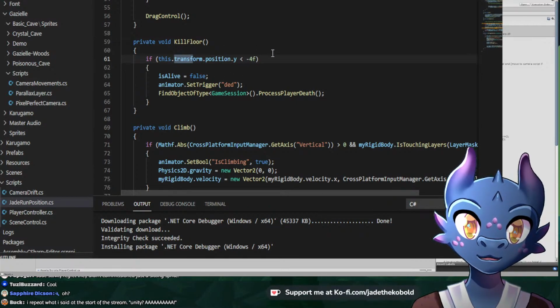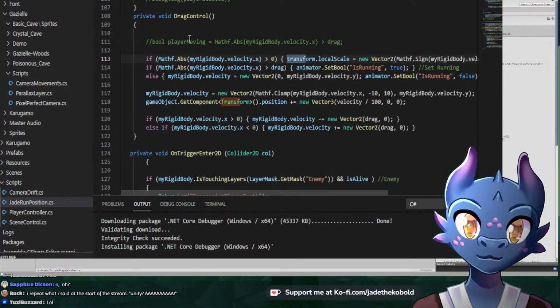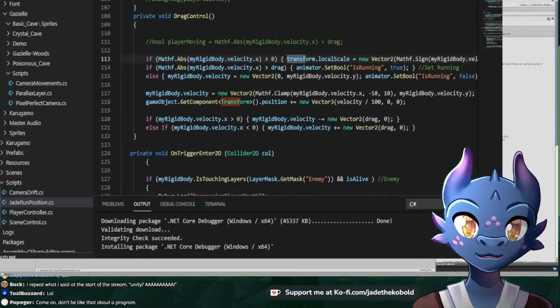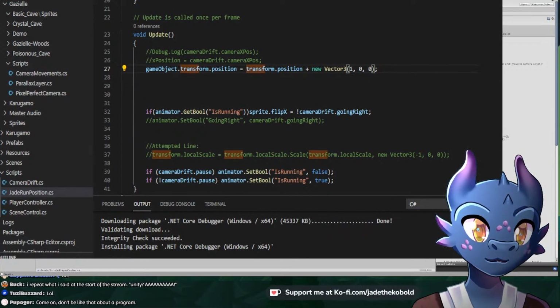This.transform... That's the drag control. It changes local scale by velocity. Should I be using velocities? Maybe.